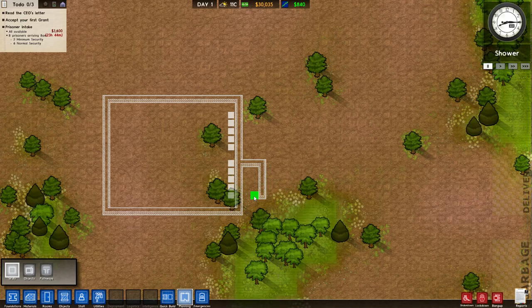So again, just for framing purposes, we're just going to be planning out a couple of individual cells here, specifically 10 of them, in a manner that will hold 20 prisoners, which I will get into in just a moment here. But anyway, let me just plan this out, and I will see you guys on the flip side.